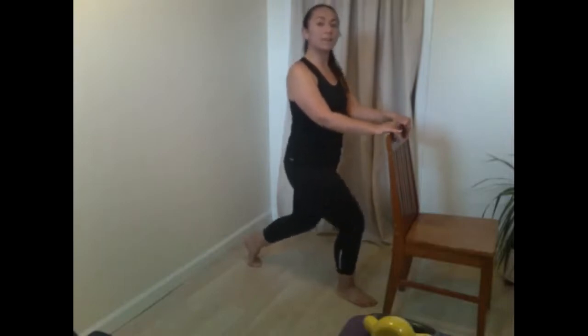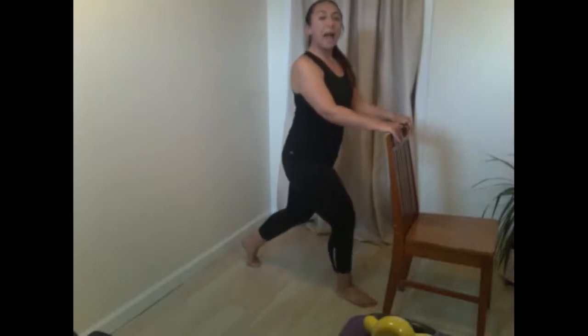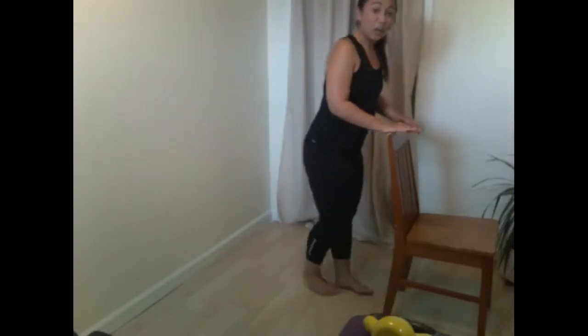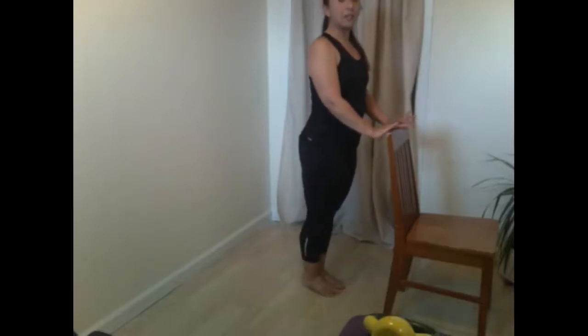Again, four. And three, almost there. And two, drop a little lower. And one, step your feet together. Good. From here, both hands on the chair. Releve, lift the heels. We're parallel here. So ankles are together. Toes are together. And drop the heels.